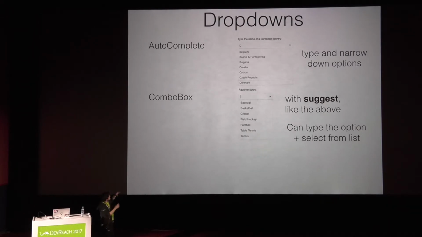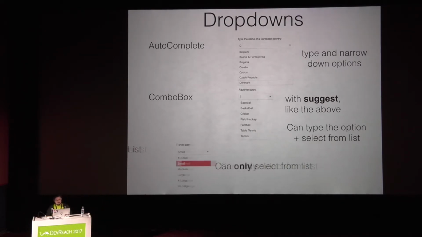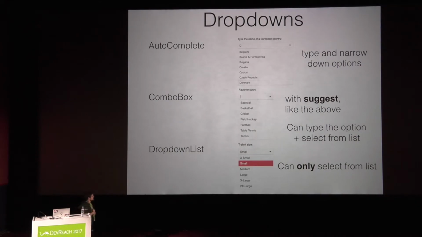But in the default mode, it's not actually like an autocomplete. If you use something called a suggest, it will actually filter itself down, just like the autocomplete. So, very similar components. And the last one is the drop-down, which doesn't have this input ability. It's just a drop-down, and you have to actively select something. You can't type at this point. It's up to you which one you want to use.